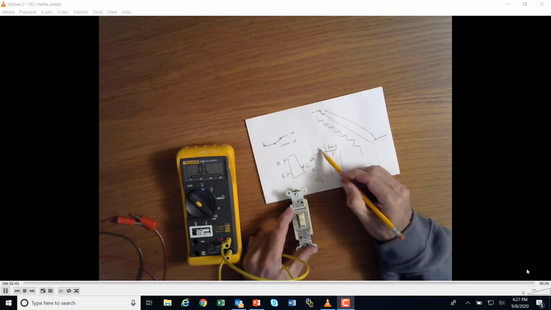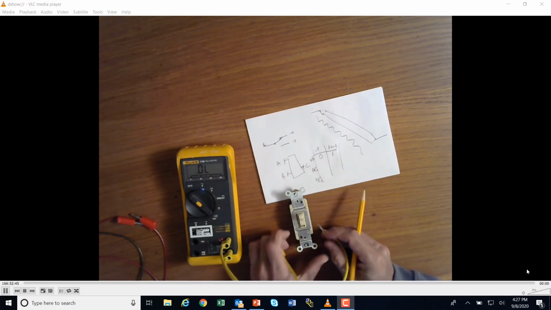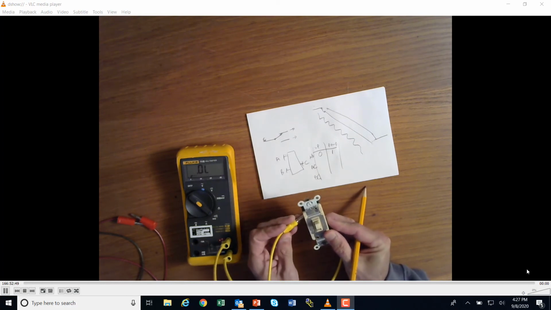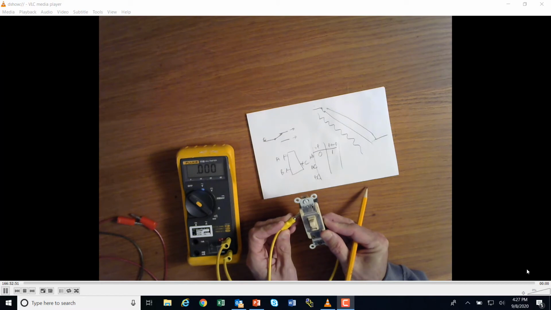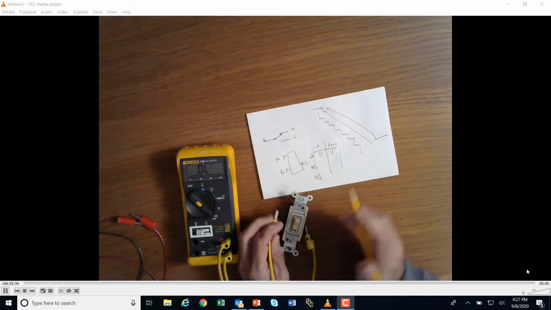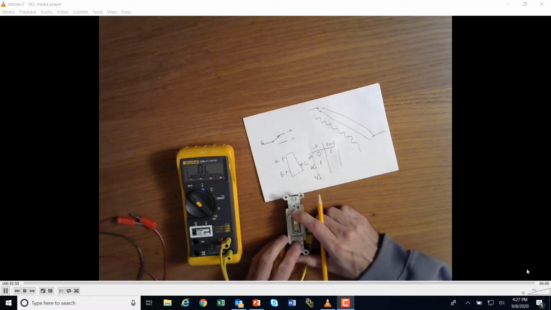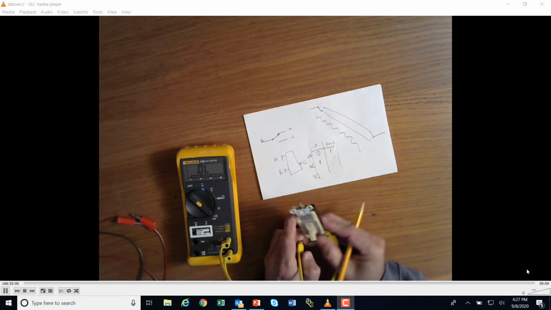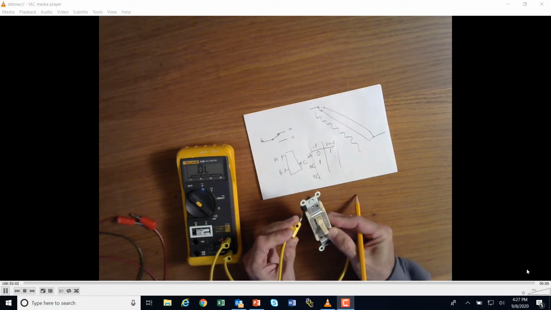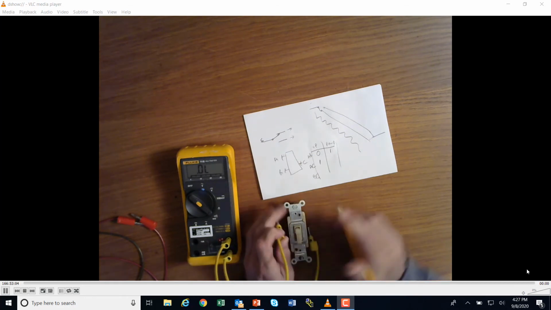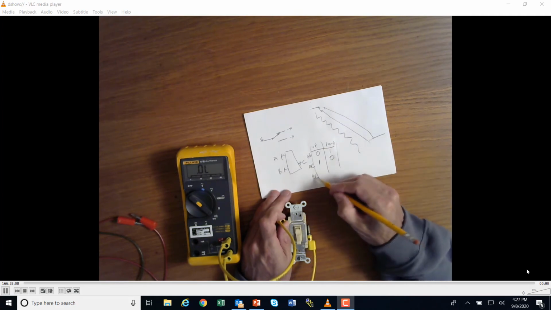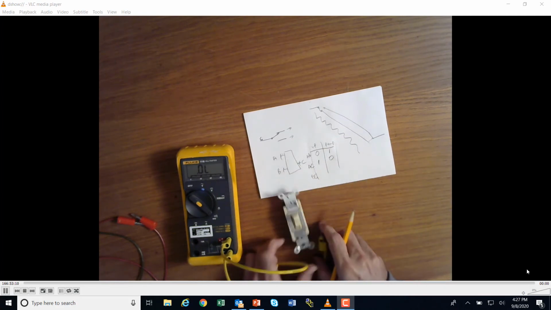A to C, which is these two corners. Let's start with it up right here. So I'm coming on this side here, and apparently I'm coming up to this up here. Well, I've got tone on that one. I hear it beeping, that's 1. Now I'm going to switch this down. And I'm going to touch it here. I'm going to touch it up here. I don't hear anything, okay? Right there.